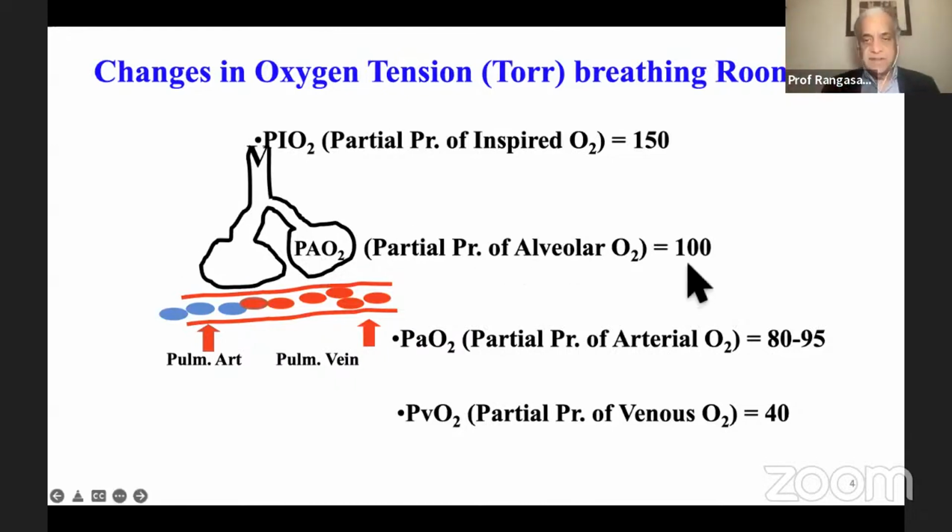So it becomes 100. And then the blood coming from the pulmonary artery, or mixed venous PO2, is about 40. So it picks up the oxygen, and by the time it gets to the arterial side, the PaO2, small a, partial pressure of oxygen in the arterial blood, is about 80 to 95. So the A-a gradient, uppercase A PO2 minus PaO2, is usually about 5 to 20. In very healthy babies, it's 5, but most babies have 10 to 20 difference because of the physiological shunting, and that's the main reason, and dead space.